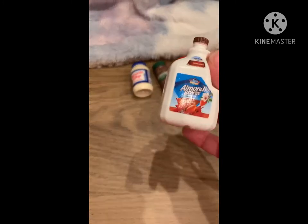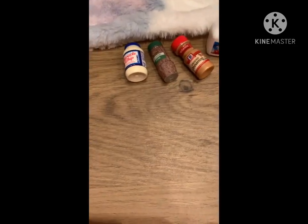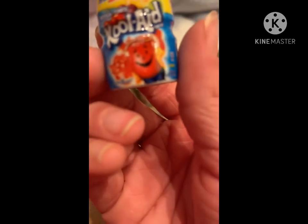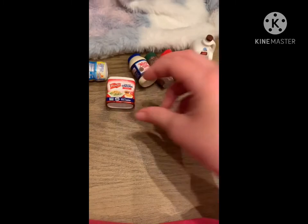We have chocolate Almond Breeze milk. A little jar of Kool-Aid, tropical punch flavored, with 35% less sugar than leading regular sodas. Cool if you want low sugar. And we have French's crispy fried onions, original. Okay, next pocket.